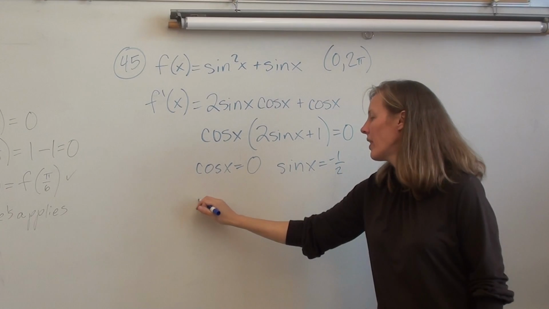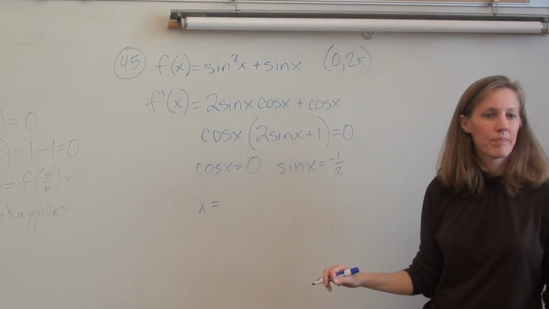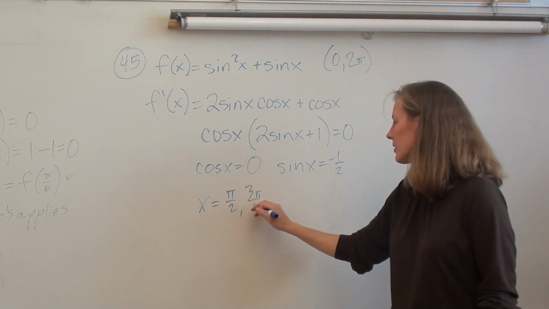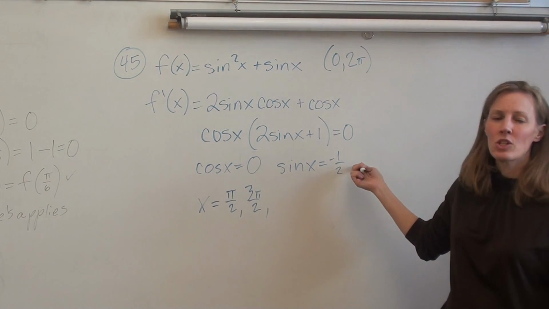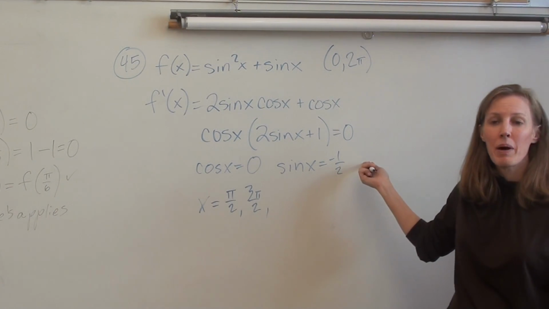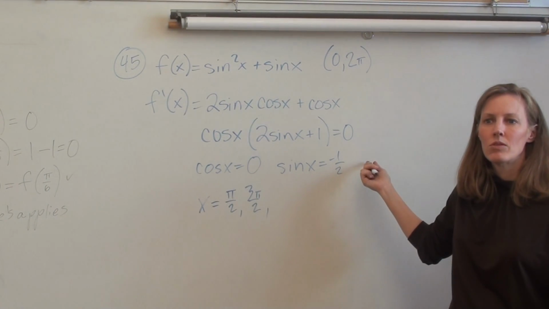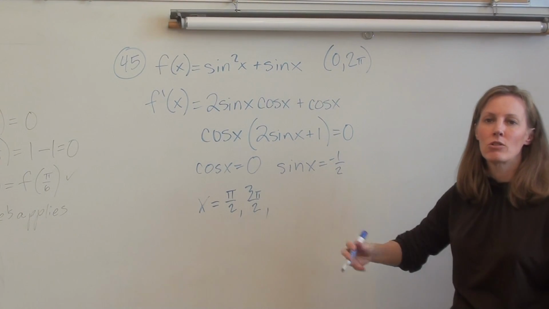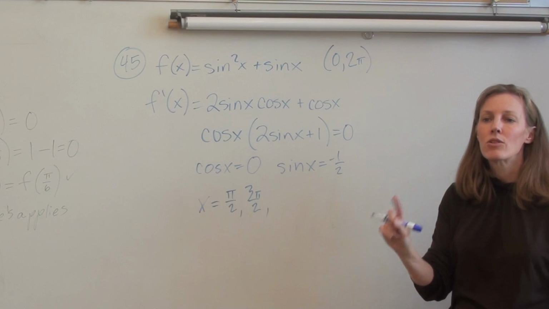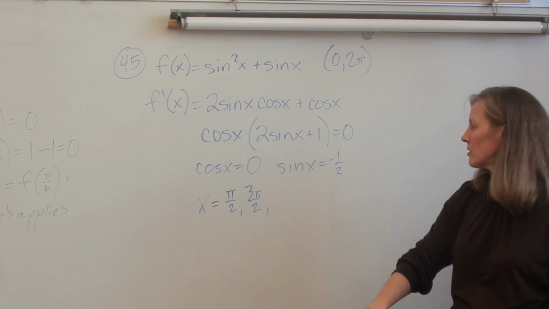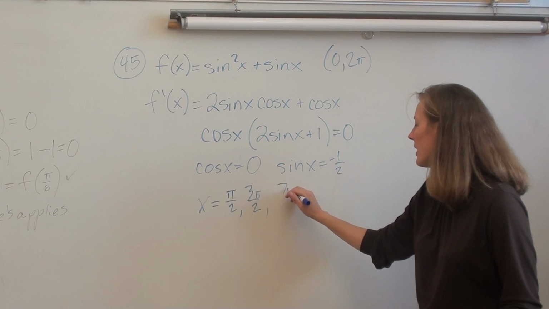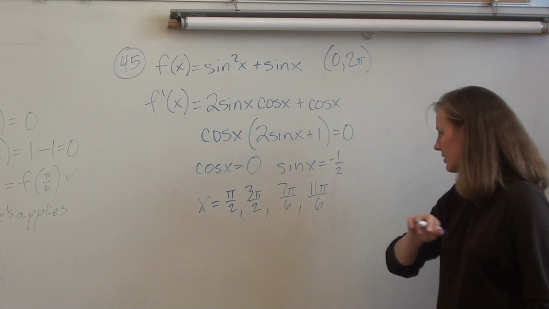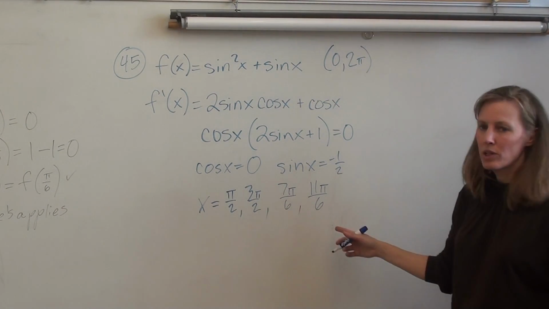Okay, so on that interval, where is cosine 0? Pi over 2 and 3 pi over 2. Beautiful. Pi halves, 3 pi halves. Okay, sine, let's just say +1/2 right now. Where is sine +1/2? Pi over 6, right? So we want negative, so we want the pi over 6 angles in which two quadrants? 3 and 4, the ones down below the x-axis, 3rd and 4th. So we want 7 pi over 6 and 11 pi over 6. Okay, so there are our critical numbers.